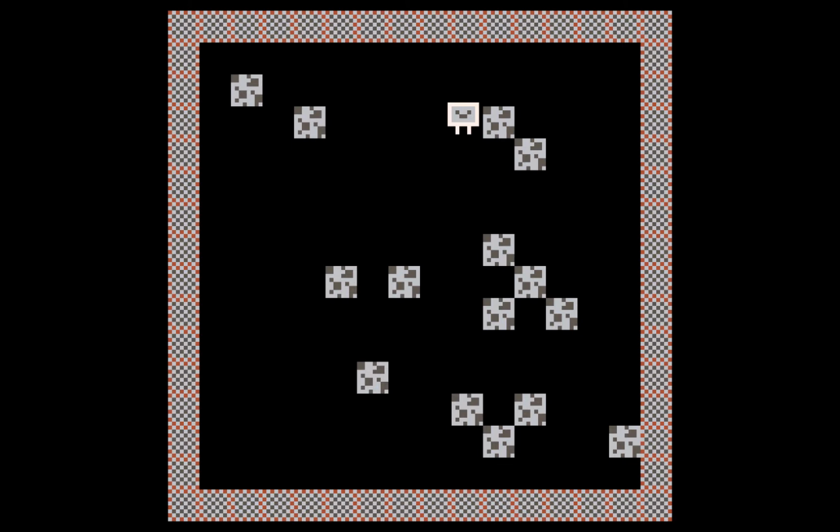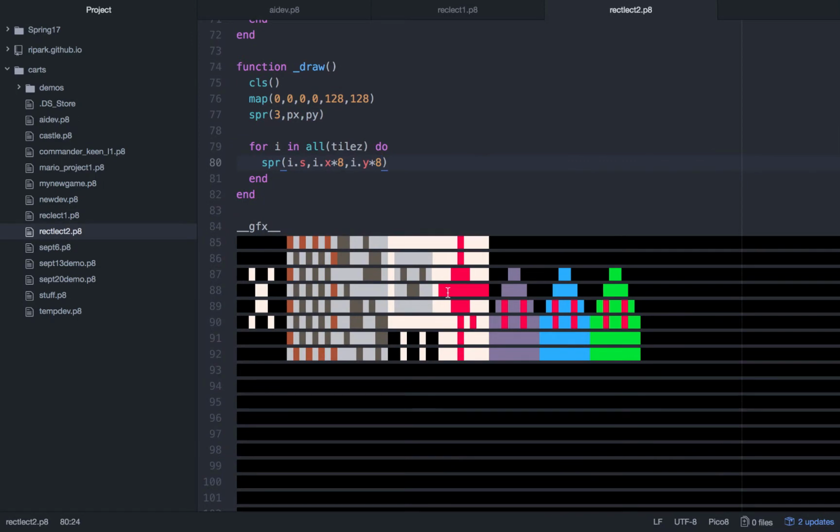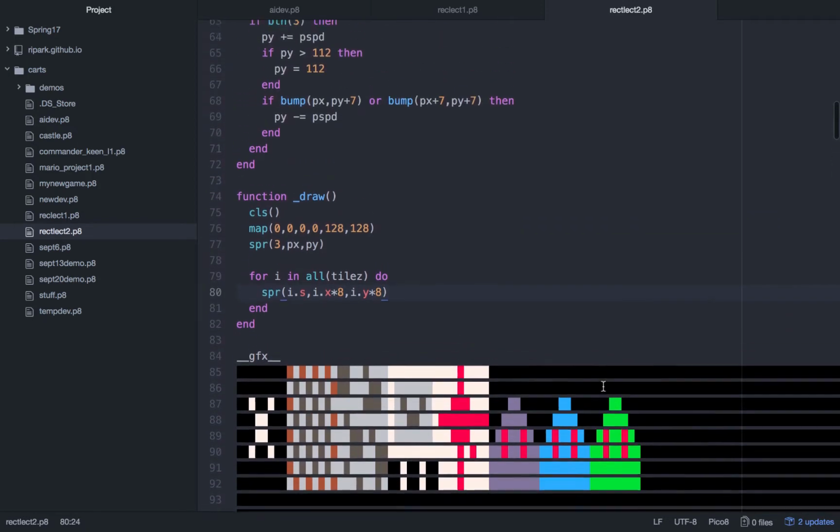But we're not going to do that here. What we're going to do instead is go back and just write a little thing for our collision. Just run through those tiles and check for collisions each time that I'm doing my move.